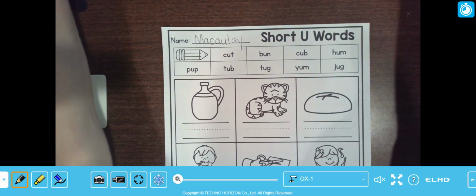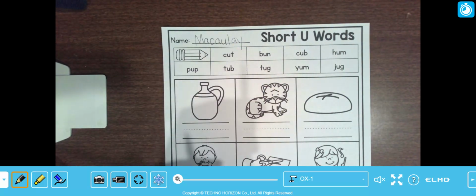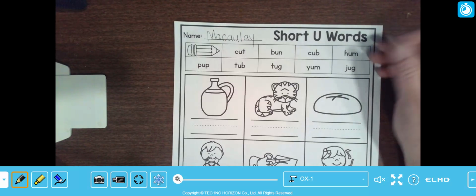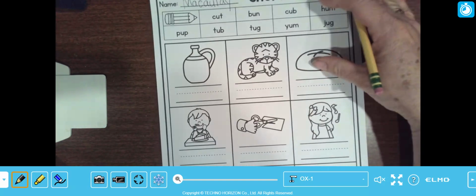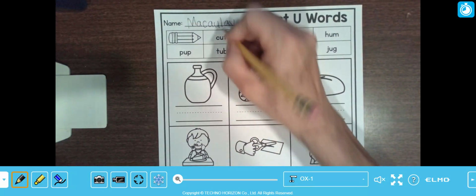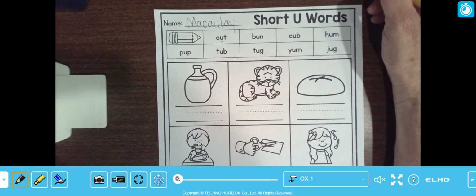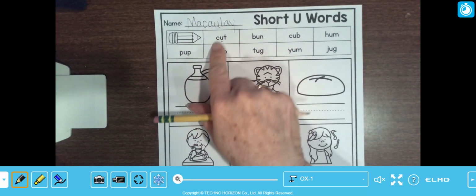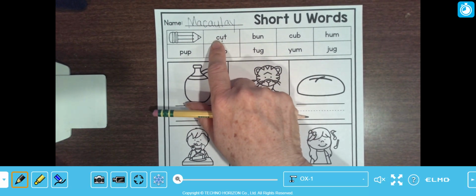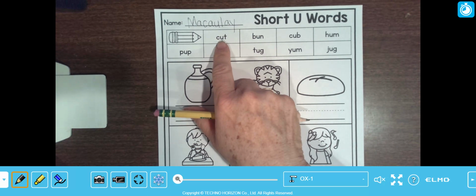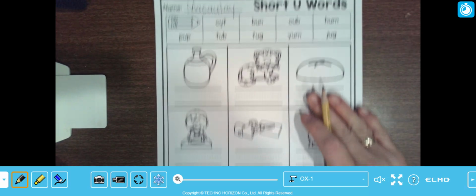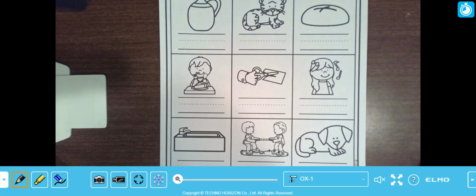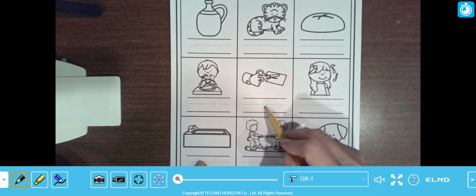Okay. I found my pencil. Here it is. So we're going to read each one of these words and find the picture that matches. The first word has a short U in the middle. It's the /u/ sound. Let's read this word, you and I together. Ready? Begin. K. What's the word? Yep, it's the word cut. Do you see a picture that goes with the word cut? This one right here, right?